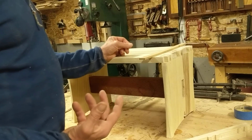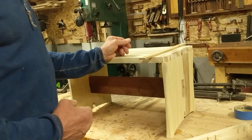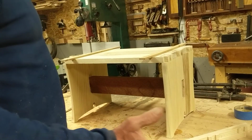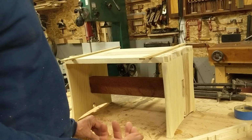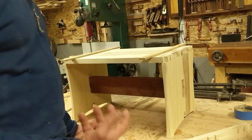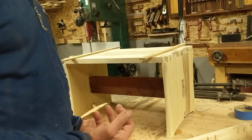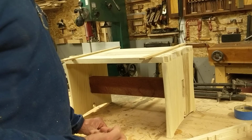I'm using Titebond 3, so I've got about 15 minutes to work with. If for some reason things don't work out the way you want, I recommend just pulling everything apart, wiping all that glue off, and waiting till everything dries. Try as best you can to get the dried glue off of any of your glue surfaces. PVA glue does not stick to PVA glue, so you need to get back down to bare wood before that glue will do what it needs to do.